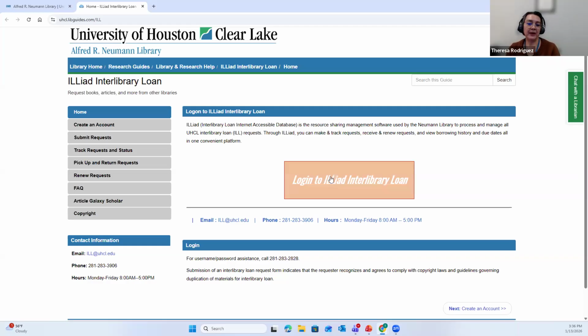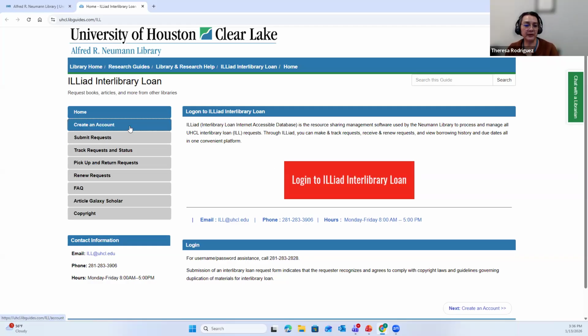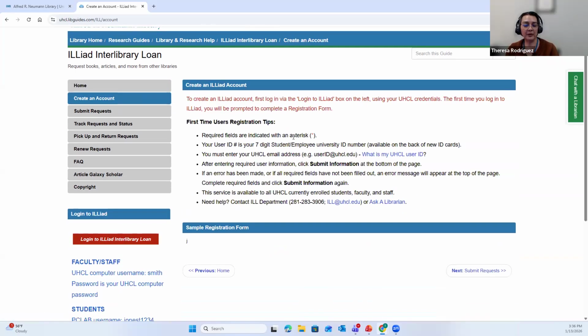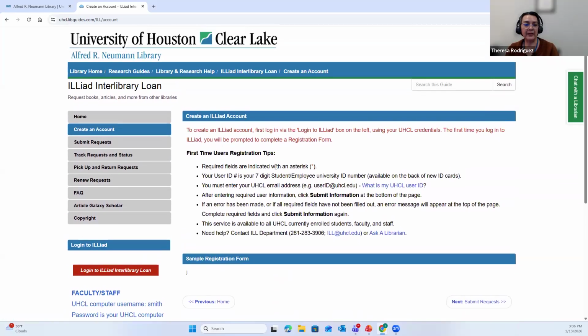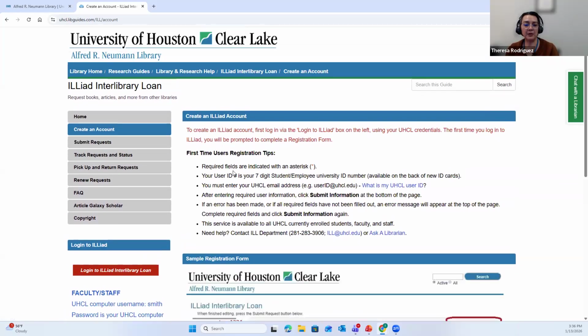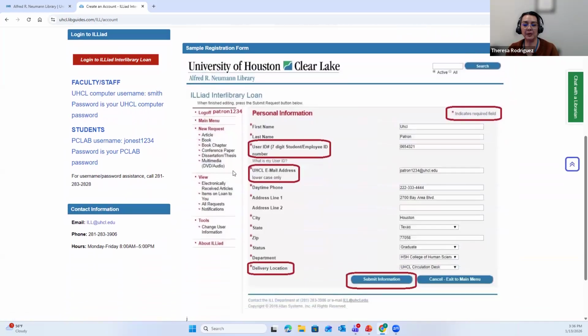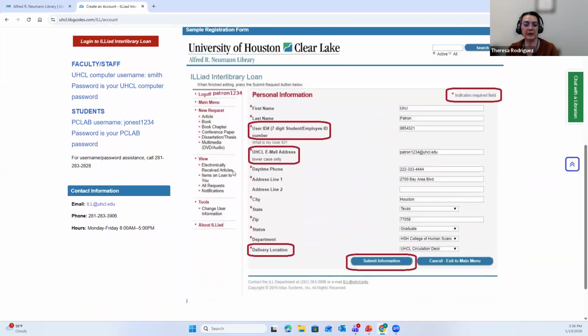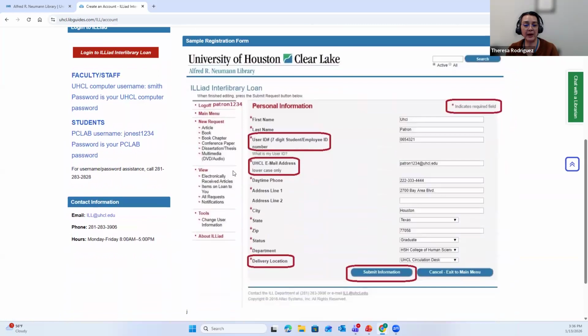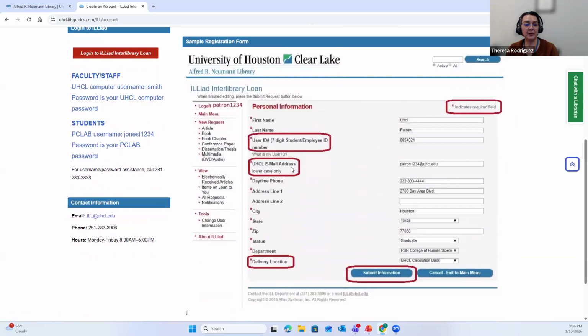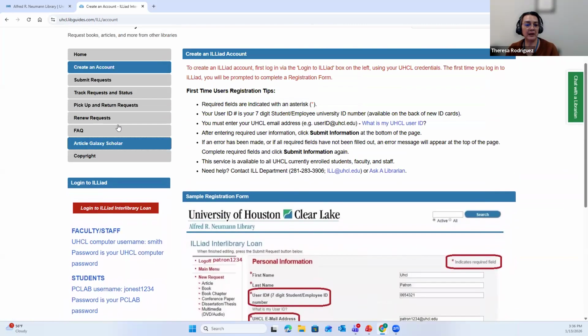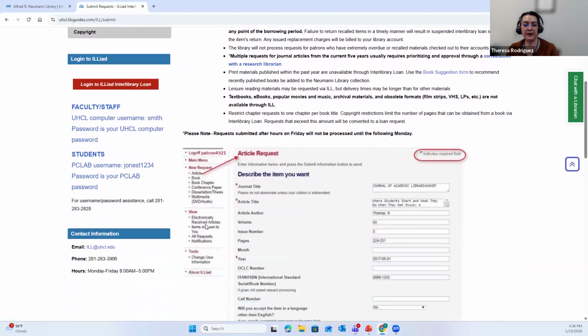And so what you're going to do is you will need to create an account. And this tab will walk you through how to do that. And then anytime you want to get an article that we do not have access to, you will fill out the form to submit a request.